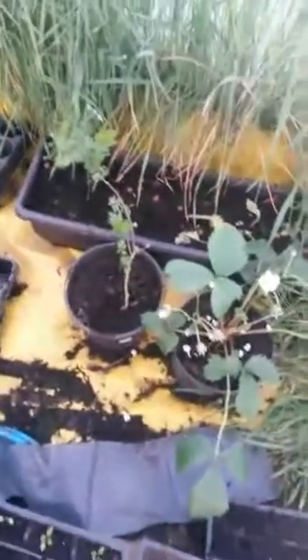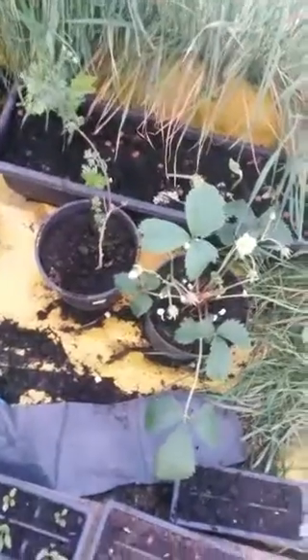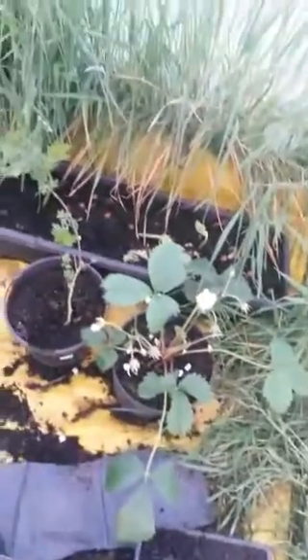The early onward peas just came up today — one of them — but the sugar snaps are well ahead. Cucumbers — something's happened to them. They're strawberries. Not sure what that is — that's some type of herb. Some red cabbage, and another tree. Another watermelon hasn't sprouted up yet. Herbs again — not sure what they are.